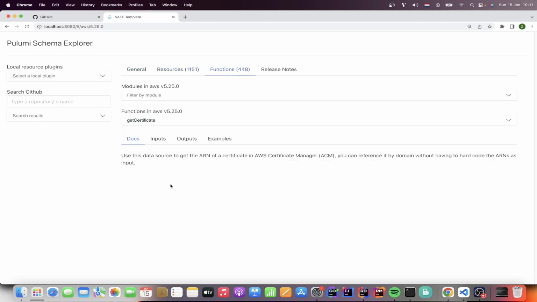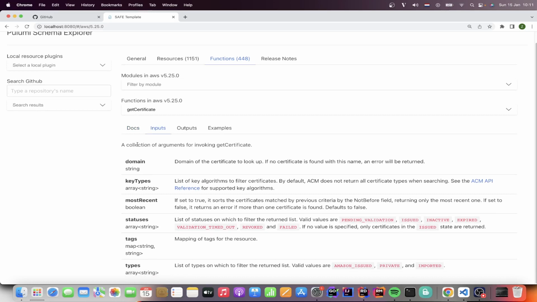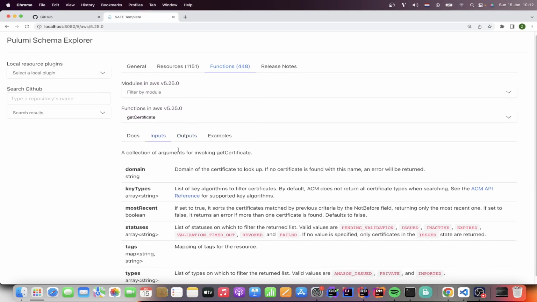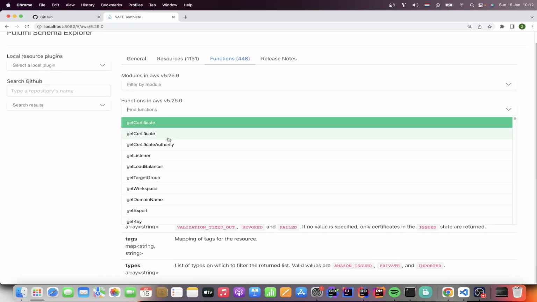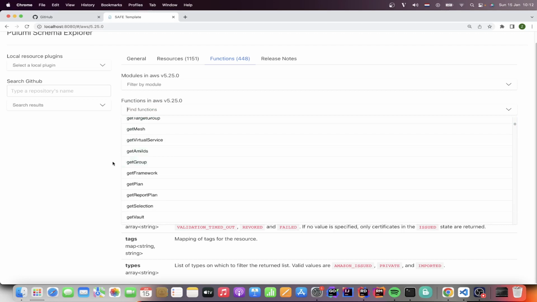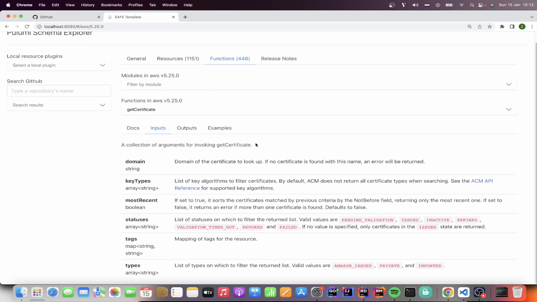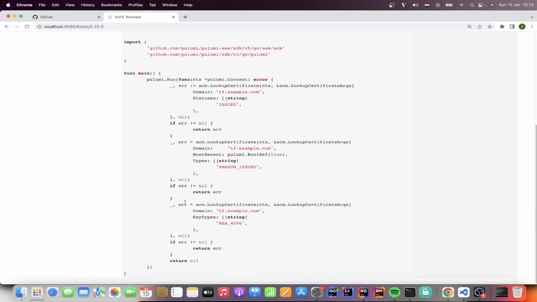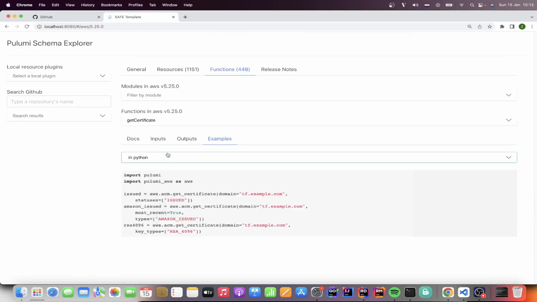Functions, docs, inputs. It's empty. I think because the output is an object, so that doesn't get rendered correctly. And examples work too. All right.